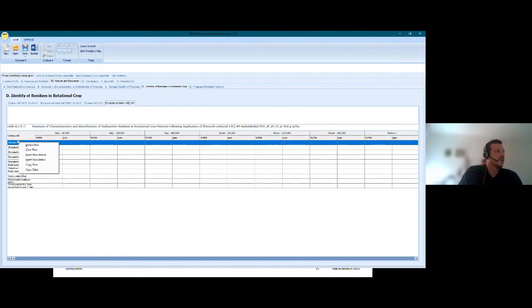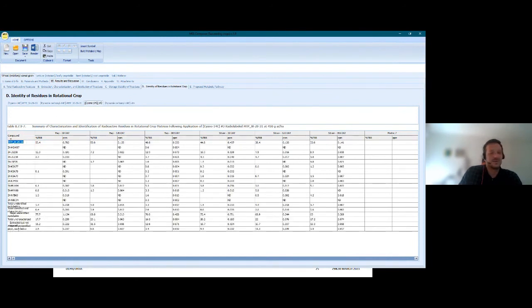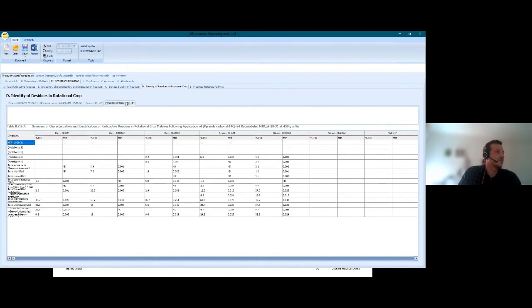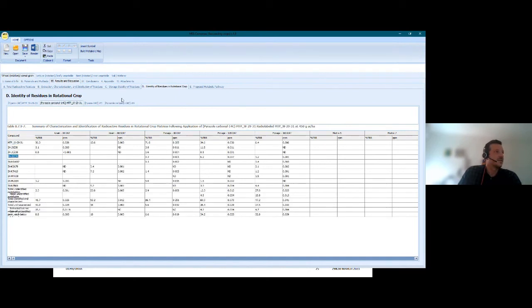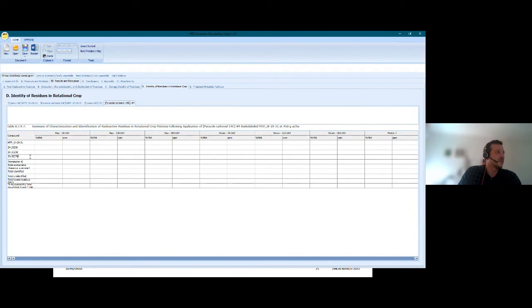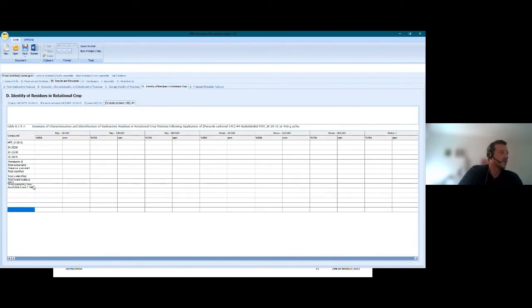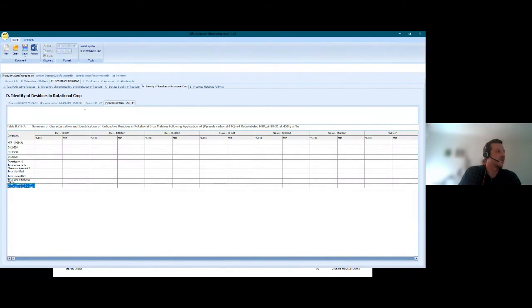Here I can go with my parent, so it's the same compound that is identified here. So I just have to copy paste the metabolites tested in the study report and put them just below your parent. So always proceed with the parent and all the identified metabolites. I can do this for the 3 first metabolites, but you see I can add rows to inform all the identified metabolites in the study.